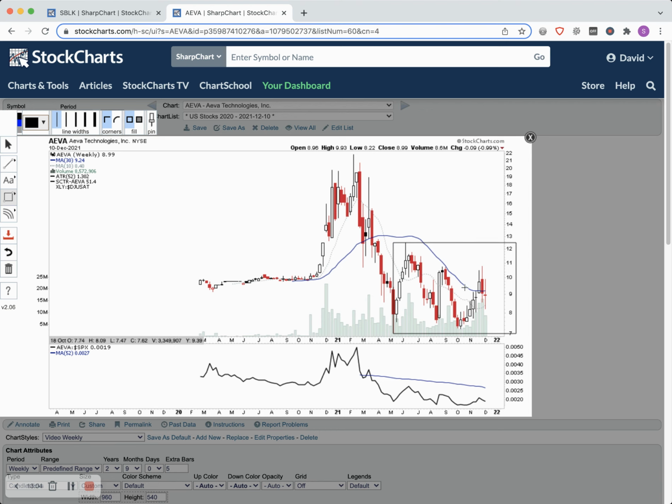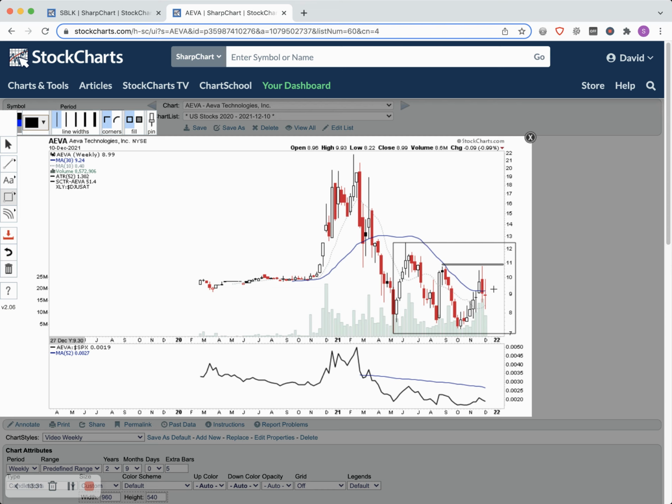You can see the 30-week moving average has now started to flatten out. We've got the 10-week still below it at the moment. So ideally you want to see that 10-week moving average start to cross above the 30-week moving average and start to see this move up and down in there. But potentially you've got a stage 2 breakout level around here. So if we've got a big weekly bar through there on heavy volume, then that would potentially put it into early stage 2. But the top of the range is still up here.